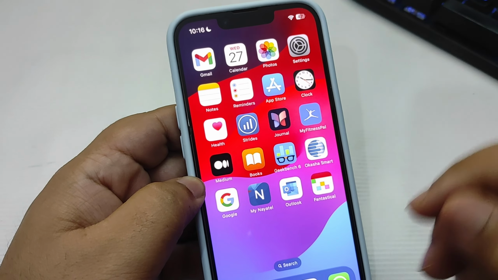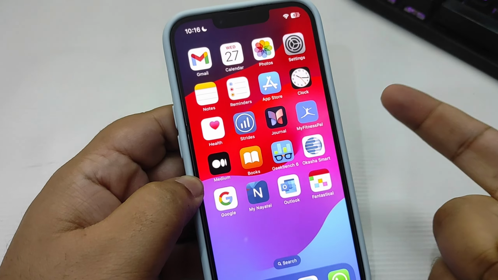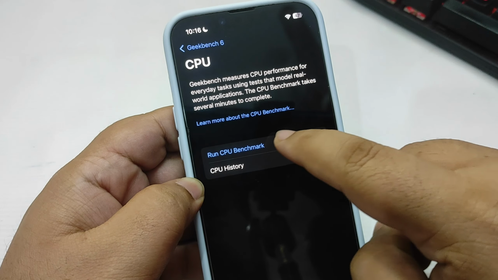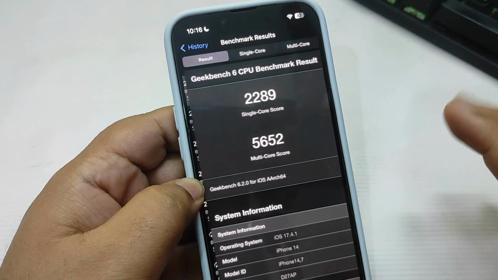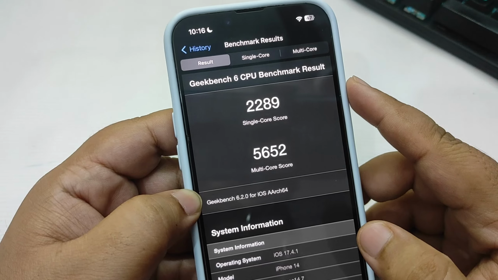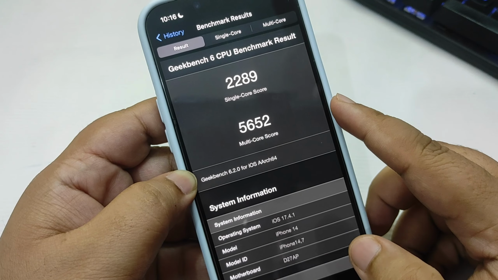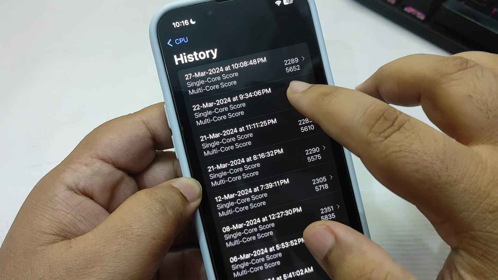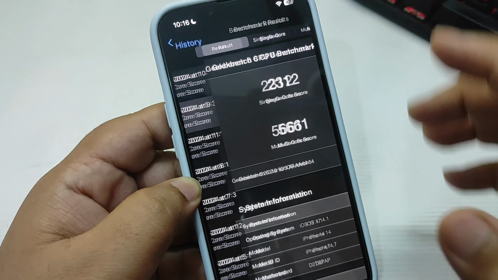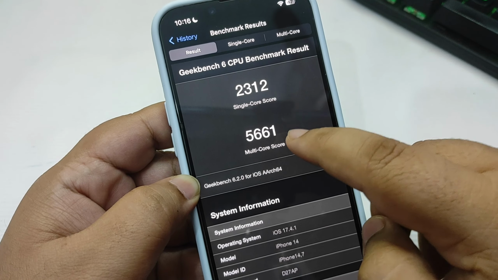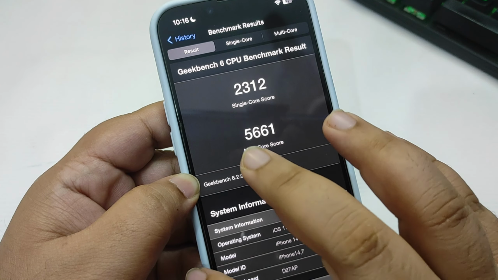Now I also want to talk about iOS 17.4.1 battery life and the Geekbench score. We'll start with the Geekbench score. Going into Geekbench, in the CPU history, I just tested it right now on iOS 17.4.1: 2289 on single core, 5652 on multi-core. And the last one, when I did it around 5 days ago, again on iOS 17.4.1, was 2312 and 5661 on single and multi-core respectively.